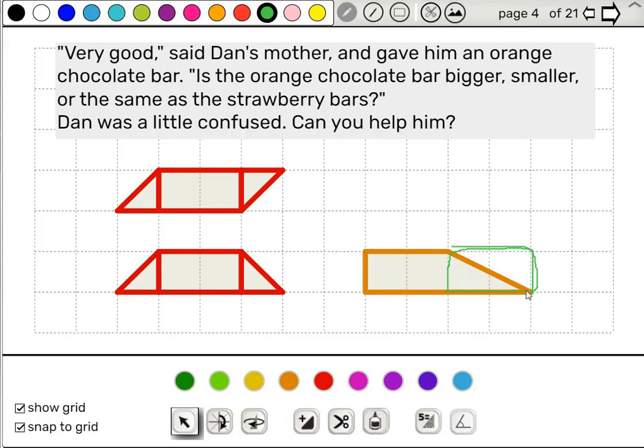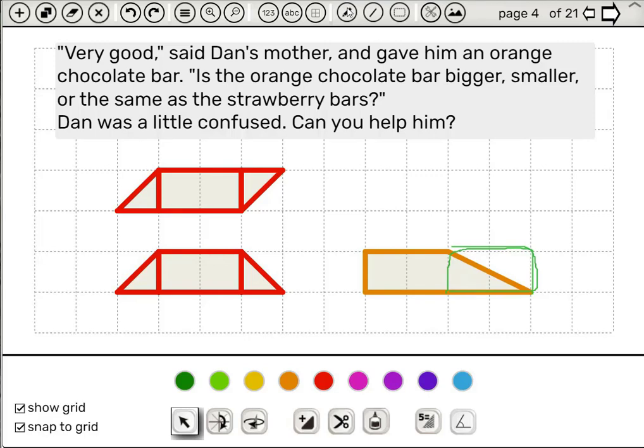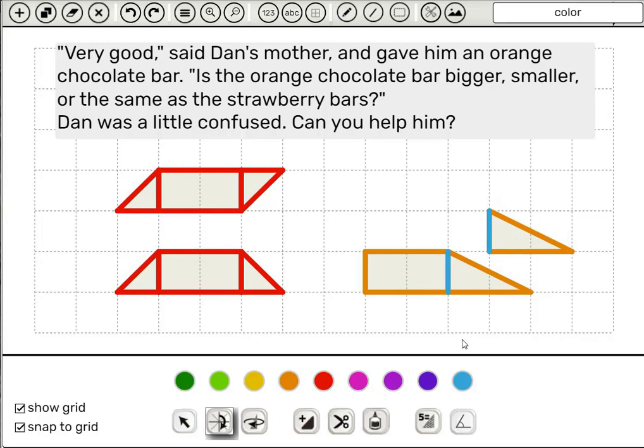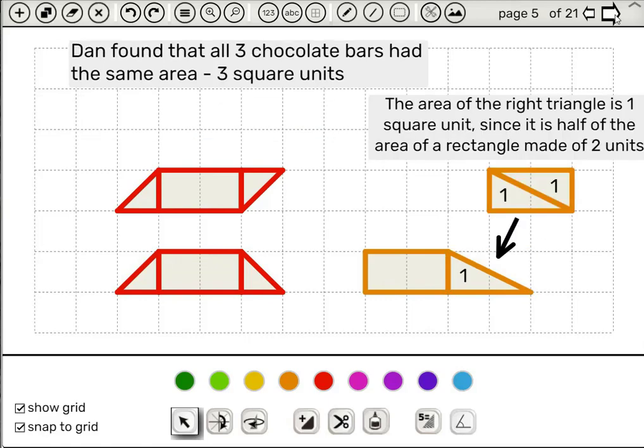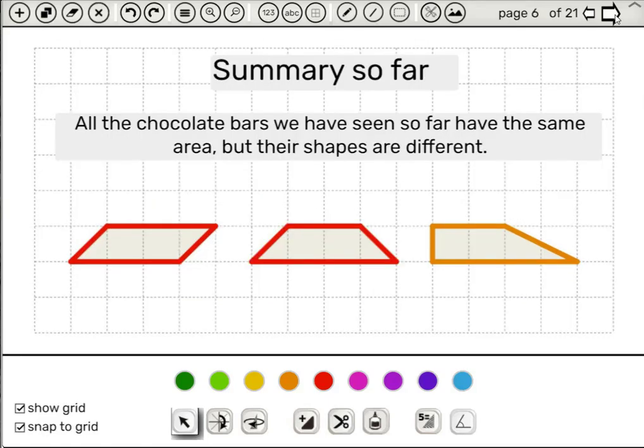Also here we can use the tools of the app. Long click on the scribble tool, and cut this triangle off. To duplicate the shape, we drag with the Ctrl key down. We created another triangle. Now rotation mode, and rotate it until we can place it like this. And we see that this triangle is half of this whole rectangle with an area of 2. And we'll continue to the solution. And to the summary so far. So far we saw 3 different shapes that all have an area of 3. We'll continue.